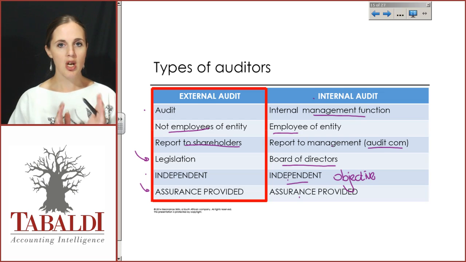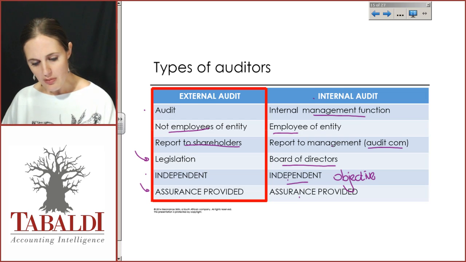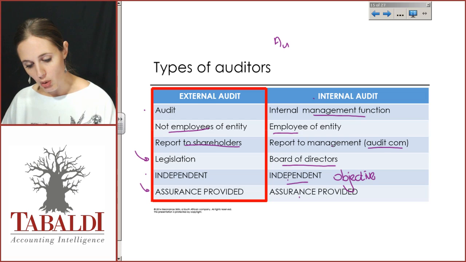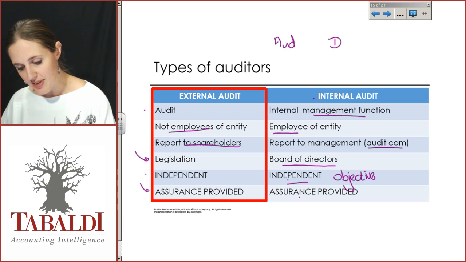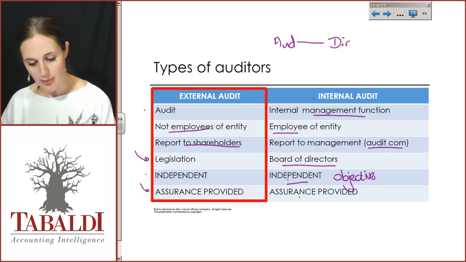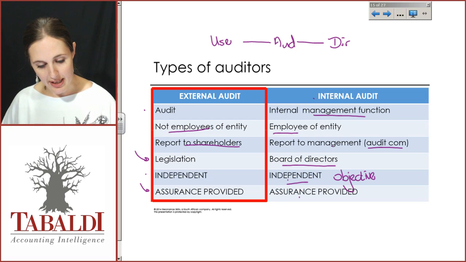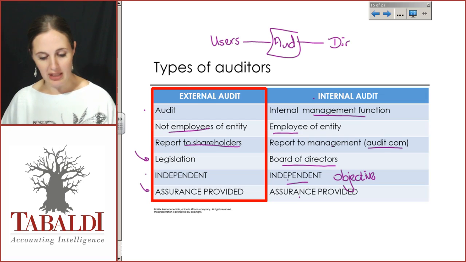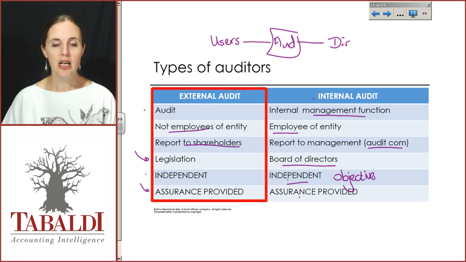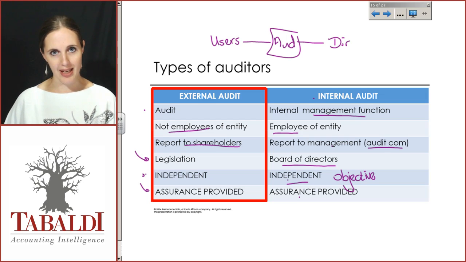So we as auditors, we have to be completely independent. And again, this goes back to our diagram in the beginning about the three parties, the auditors sitting in the middle, and we have the directors who are preparing the financial statements on the one side and the users on the other. Because again, we've spoken about our position of trust in the middle here, we've got to make sure that we are completely independent of the organization. Otherwise, the users will not be able to rely on the information that we have audited.